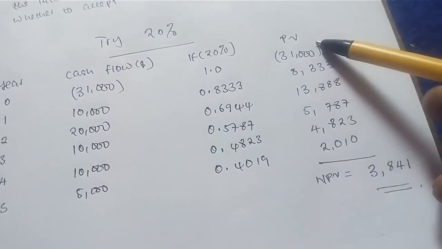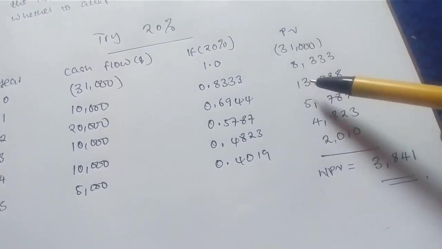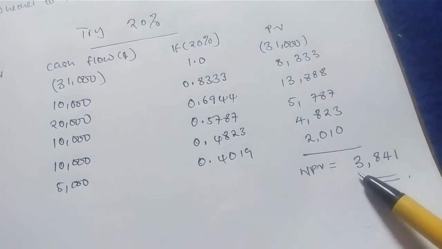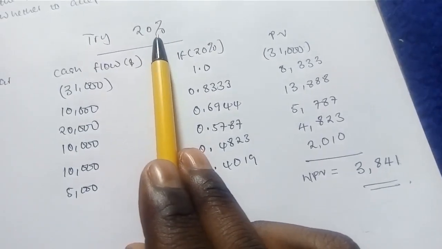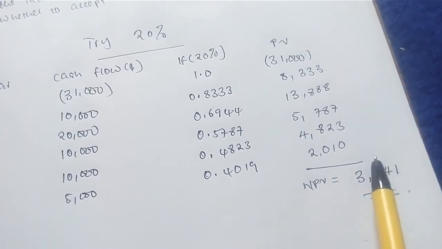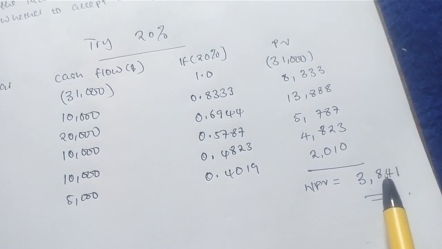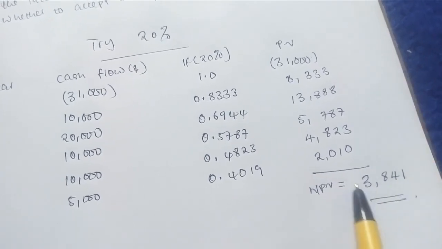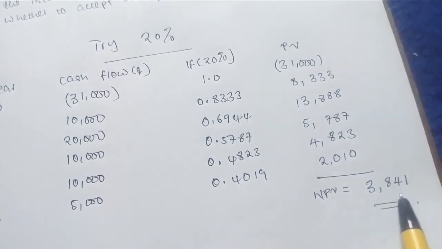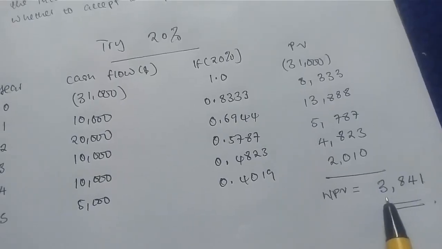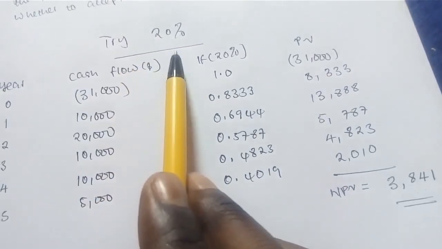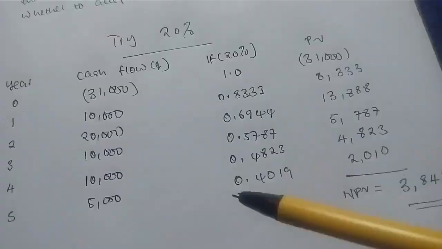The same technique that we used in computing the net present value is the very same which I've used even here. So we realize that increasing the rate to 20% has led to the reduction of the net present value. But our aim is to ensure that we get a zero net present value. But in most cases, that cannot be achieved. So we have to find the negative NPV first, then after that we can do the interpolation. So what it means is we have to increase this rate. It's a tedious process.